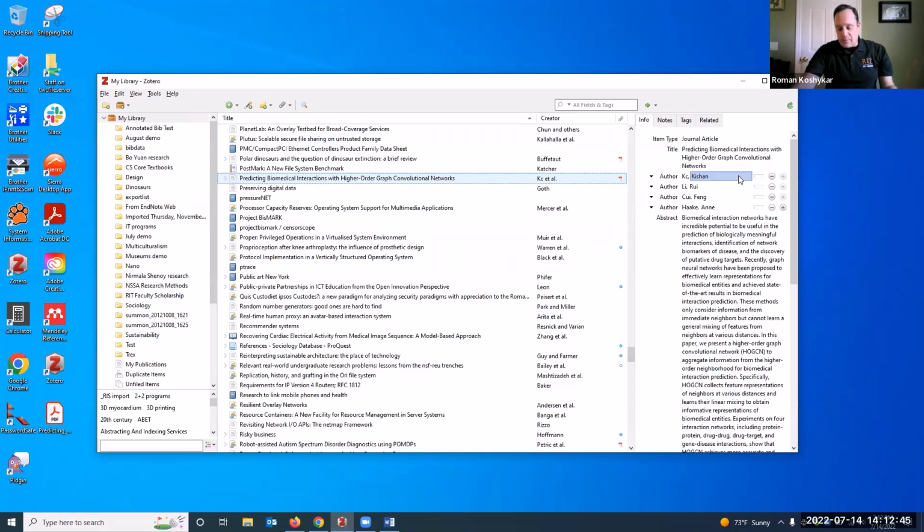And you can use that browser connector to save references from just about any source. If you are looking at books on Amazon and something interesting comes up, or you're reading the website of your favorite news source, you can actually save news articles and information about books from Amazon using the browser connector to Zotero. It's very flexible that way.